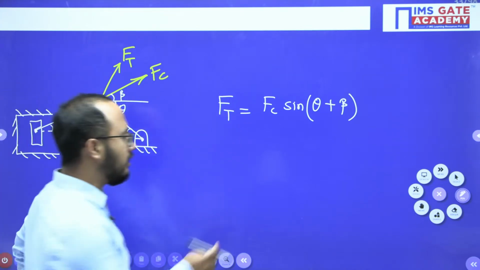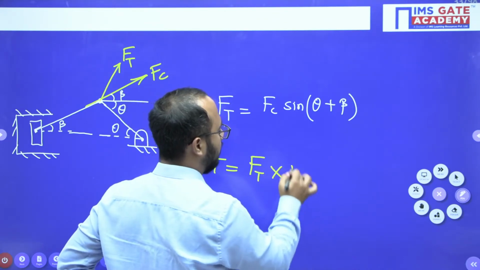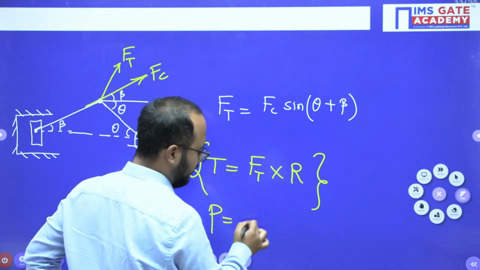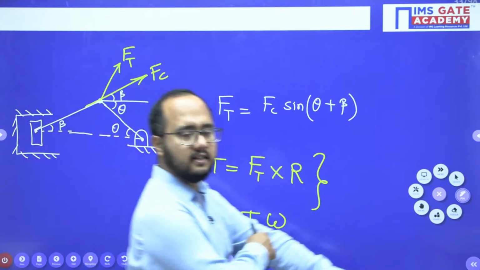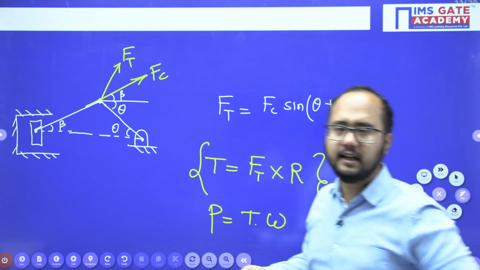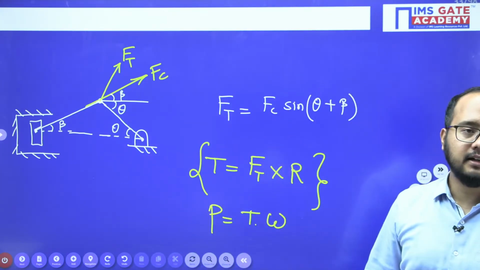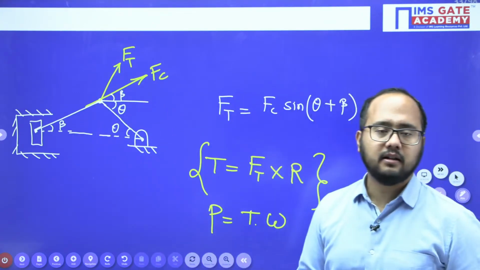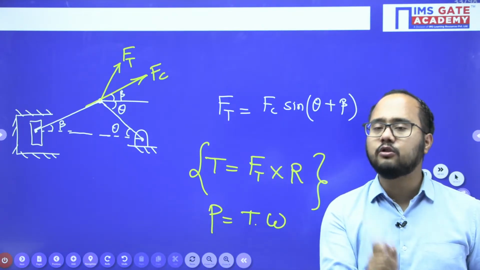Now in order to calculate the torque, just multiply the Ft force with the crank radius, and after that they can also ask the power, that is, torque multiplied by omega, right? Is this point clear everyone? So like this you can also do the dynamic analysis. There is no need to remember any formula in the case of dynamic analysis. Just remember the diagram, how the force we have considered, okay, in each and every member of the slider crank mechanism. Okay, that point you should remember.